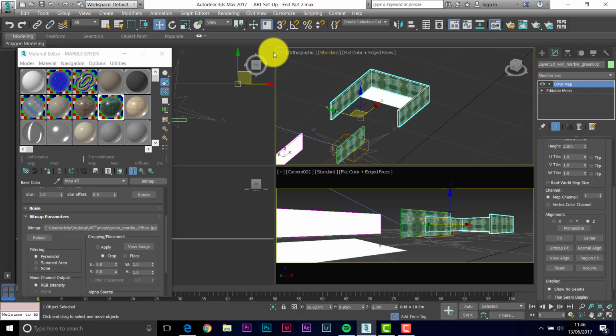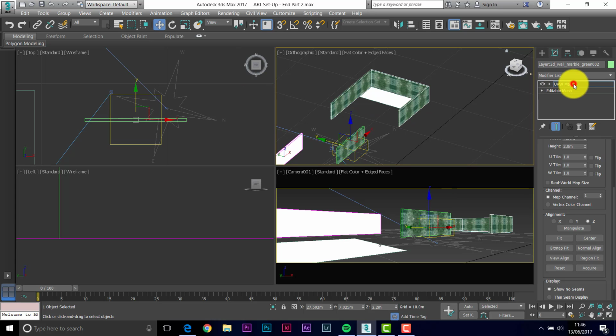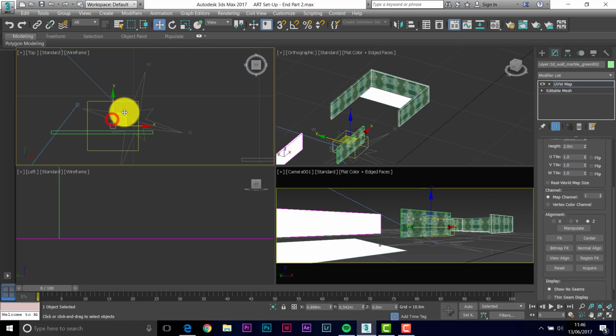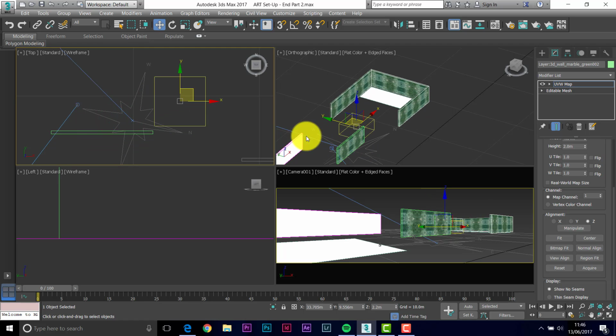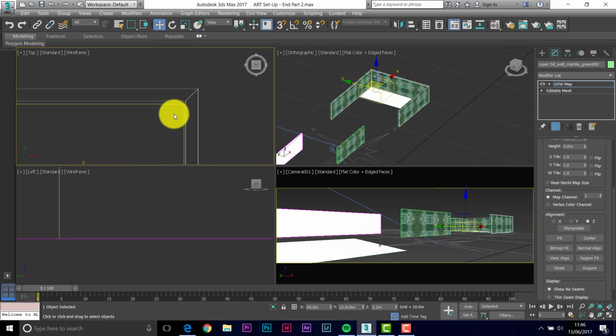So we want to take control of this. Probably the top view would be the most sensible. So we take control of the mapping icon and just watch what happens when we start moving this. Okay, it doesn't affect this one because we've done absolute. If we'd done relative, this would be changing as well. Okay, so we drag it into the corner, zoom in closer, and we can position this just outside the lines. That way we won't get a joint mark showing in the wrong place on the top of the wall.